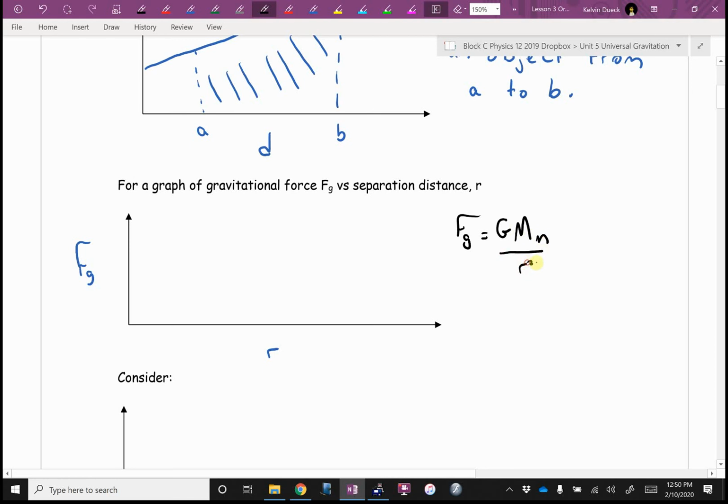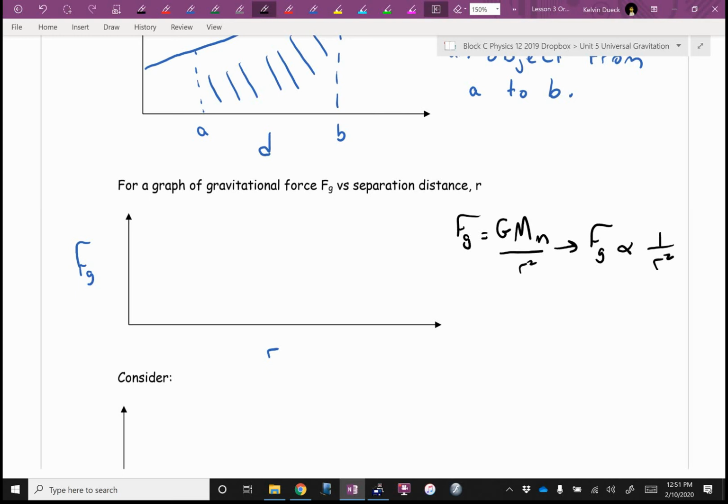over. Here's what I really want you to notice. This graph depends on 1 over r squared. Yes, big G, big M, but there's the r squared on the bottom. And that's your x variable in this graph. In pre-calculus, I think you folks have done transformations. You did slides, expansions, and compressions, and you did the reciprocal transformation. Thomas looked a little pained there. Thomas, all I want you to realize is this is going to be the reciprocal of a parabola. It's a 1 over x squared graph.